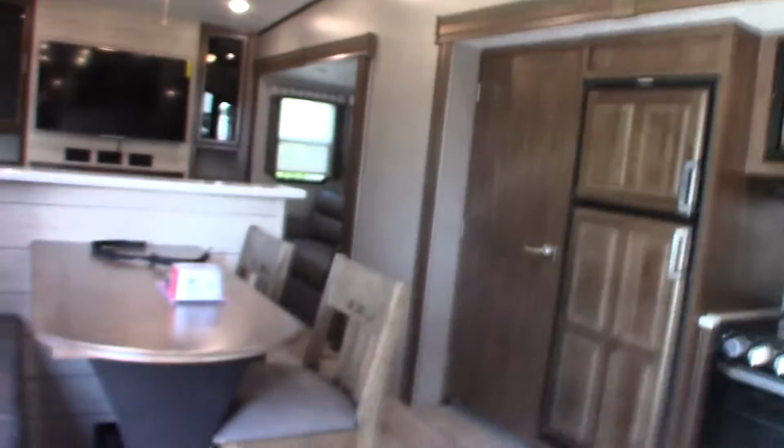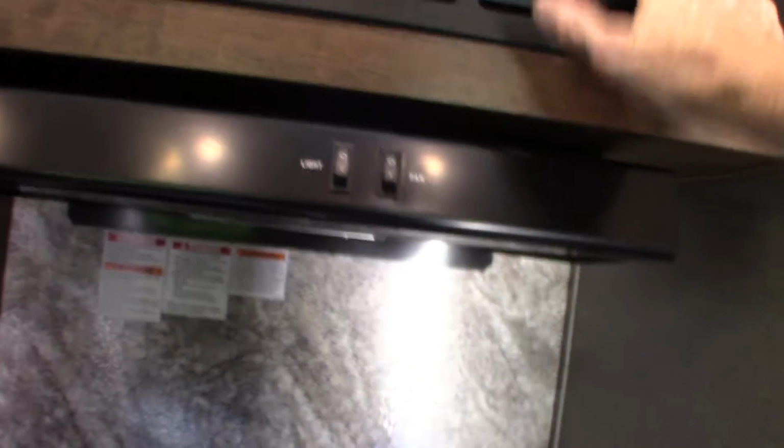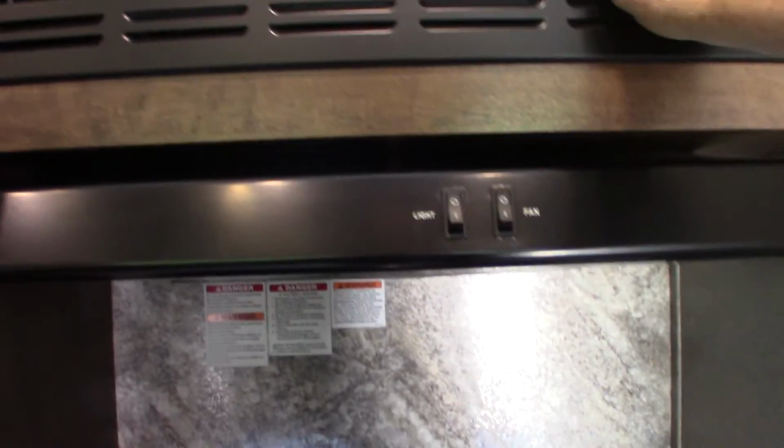This is for your fan right there. Okay, let's go this way. Okay, so you have a microwave oven, which works like any microwave oven.